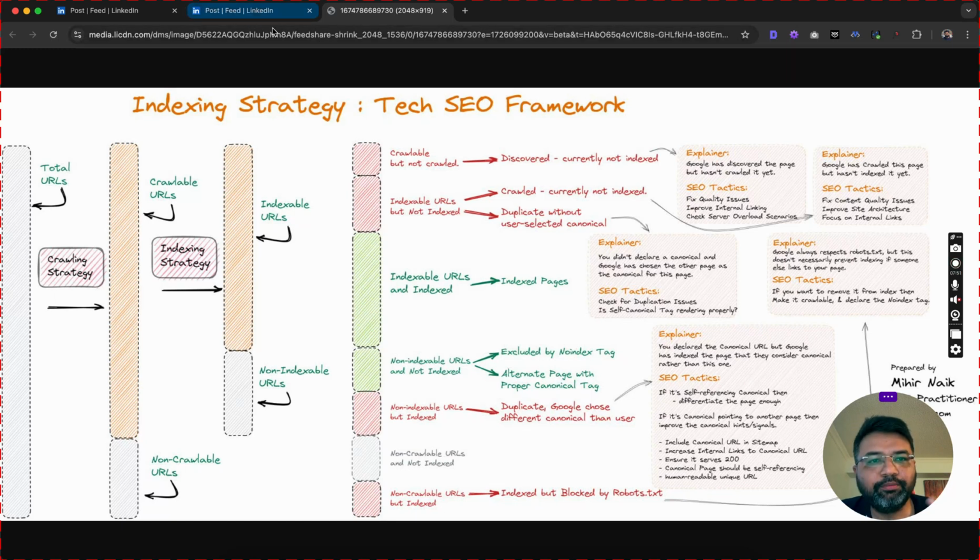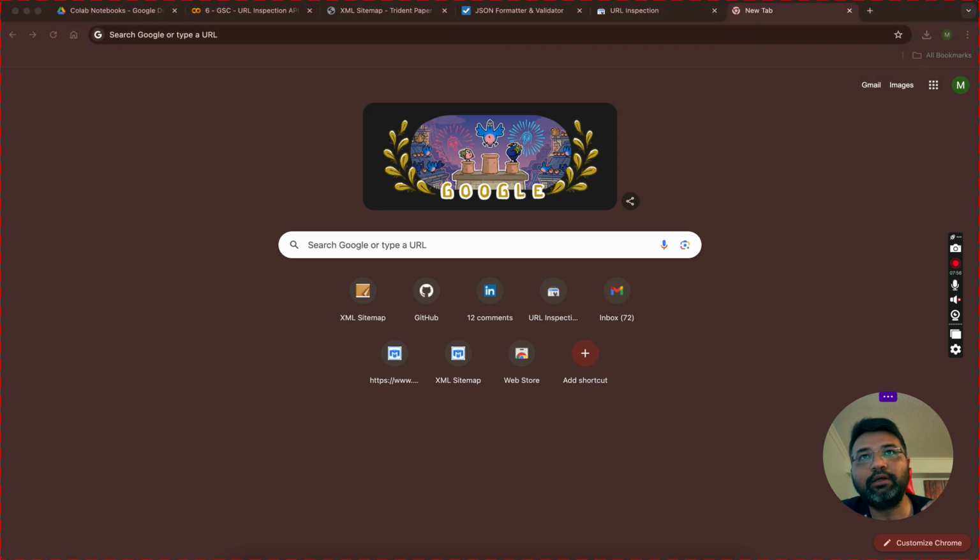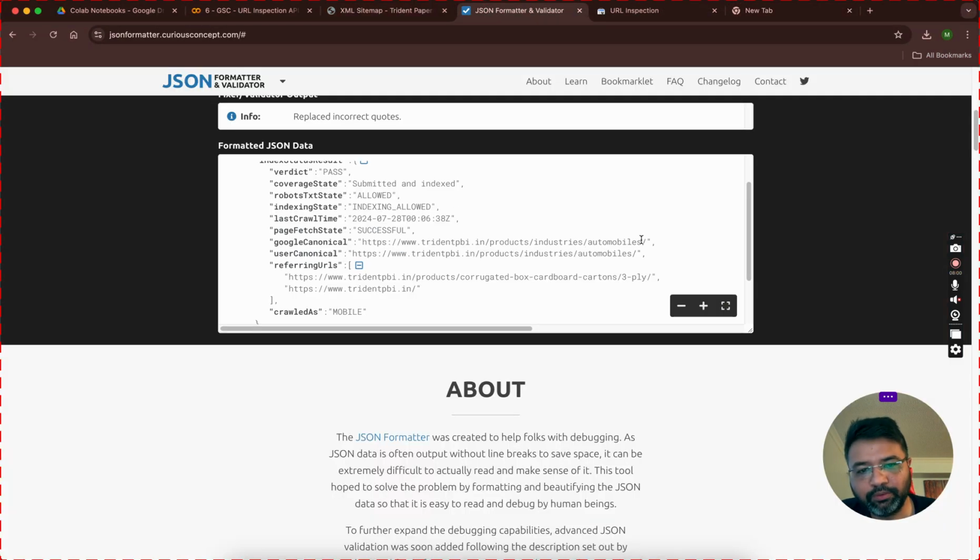At this issue, you should be able to use that data and say, okay, I am trying to index all of these URLs, but my user declared canonical, which is what you declared, is not matching what Google is selecting as a canonical, which means that there could be issues with duplicated content, or maybe very little interlinking merged with duplicated content, or just rendering issues overall. So these three things are very, very useful.